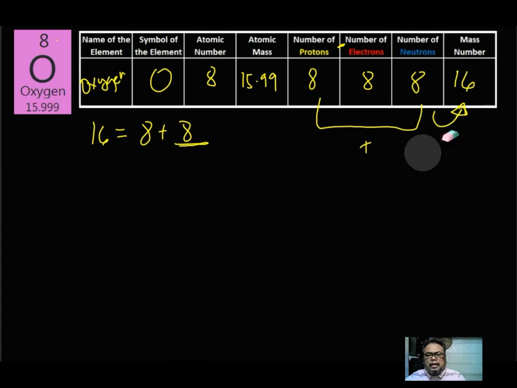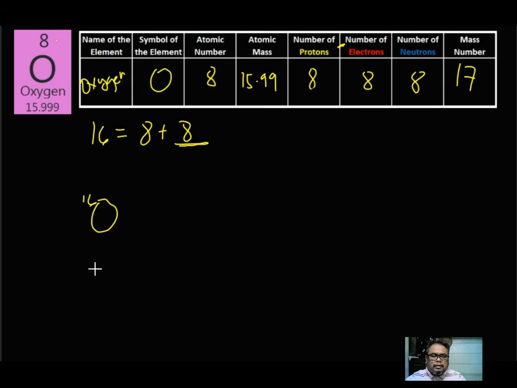Okay, again, what if that is an isotope? Okay, what if instead of 16, what is written is 17? Right? So that will change. Right? So we now have an isotope of oxygen. That is oxygen 17. So if earlier it was oxygen 16, right? Now, we have oxygen 17. Right? So, when we add these two, okay, it is no longer 16. Right? It is no longer 16. So, 17 because it is an isotope.